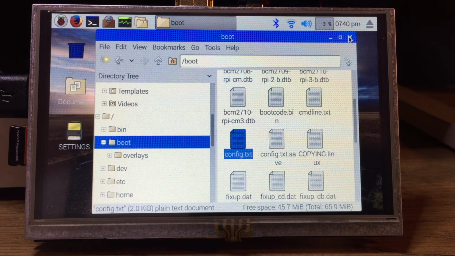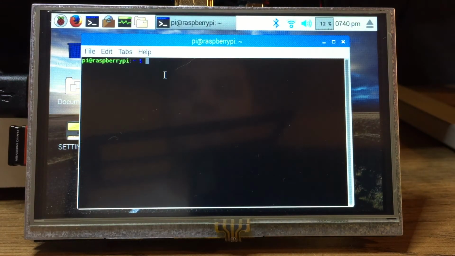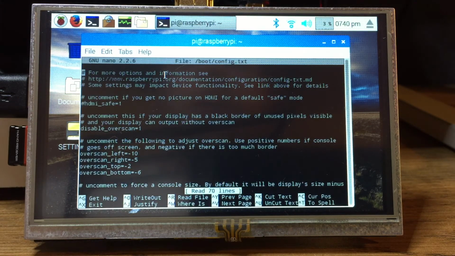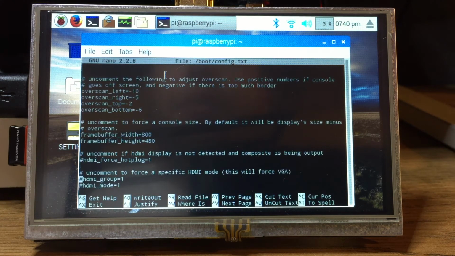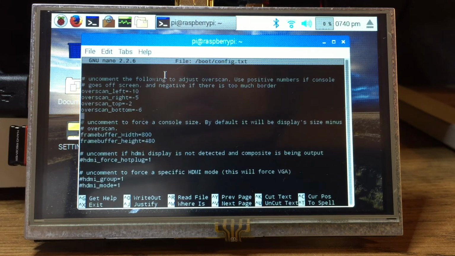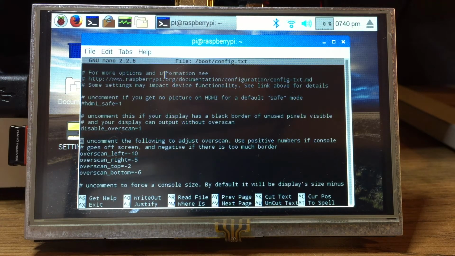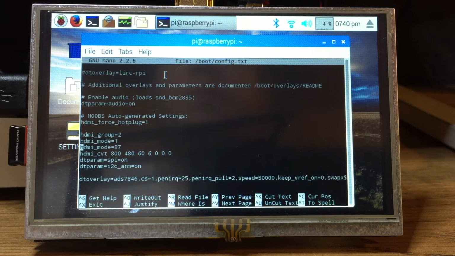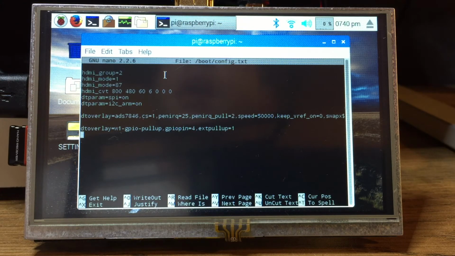But an easier way to do things is simply sudo nano boot config.txt, and this is our display config file. Now, a basic working knowledge of Linux is helpful here, but the commands are essentially on the bottom. I will post this config text file to the comments as well, because it seems to be working just fine. And I will give credit to user IslePilot on Amazon for laying the groundwork for this. There's a single spelling mistake with the resolution, however, everything else pretty much works very, very well.